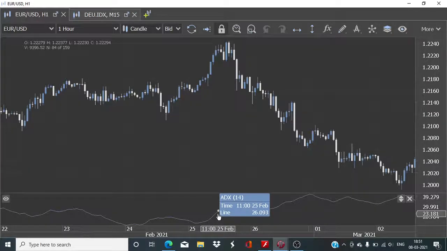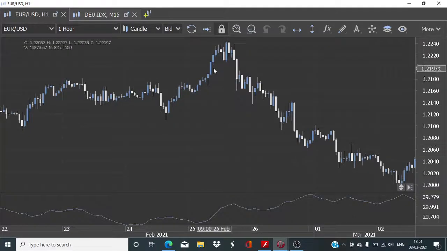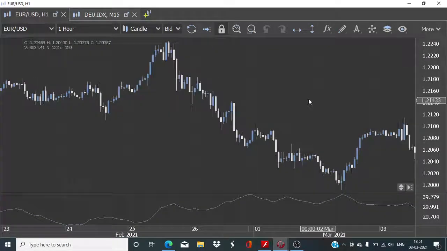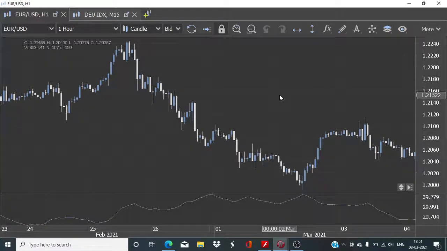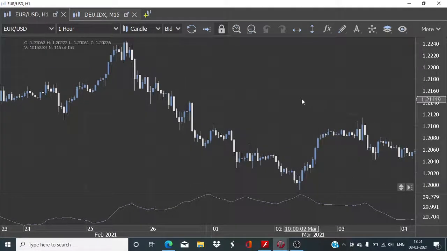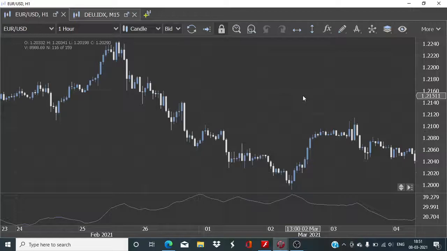So after this 11 GMT candle close, the order will be placed, and that is going to be 40% lower compared to the difference of this candle close and hourly candle which closed 5 hours back. So we will be looking at the price equivalent of the Fibonacci ratio. Whatever is the price difference between these two candles, we will be taking 40% of it, which is going to be fairly close to the Fibonacci ratio of 38.2%.